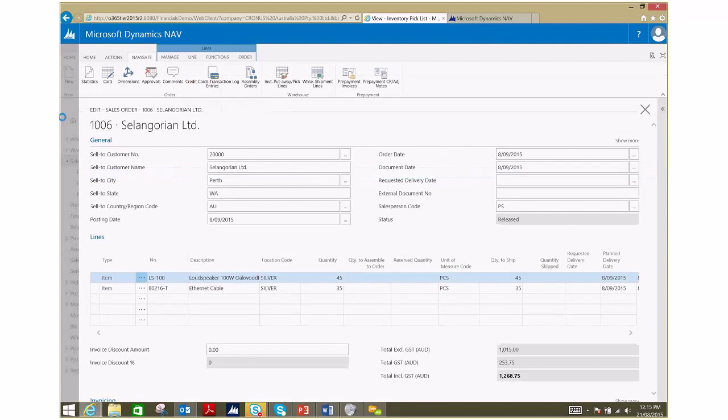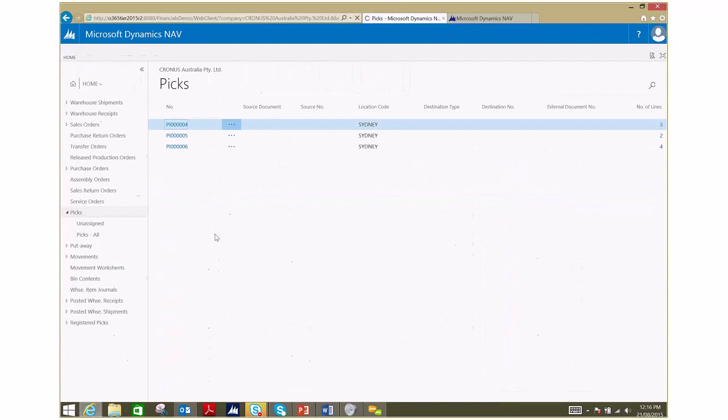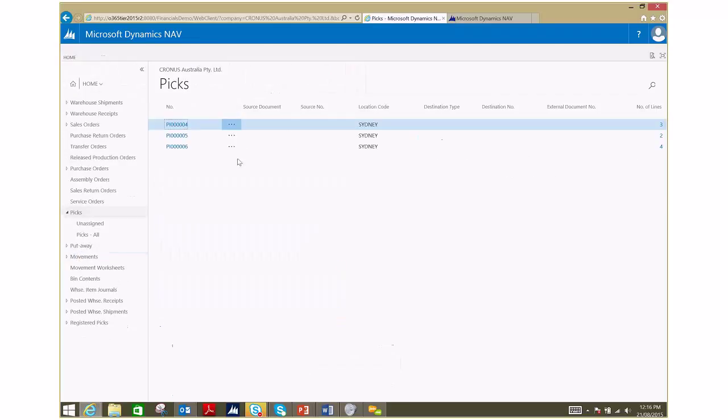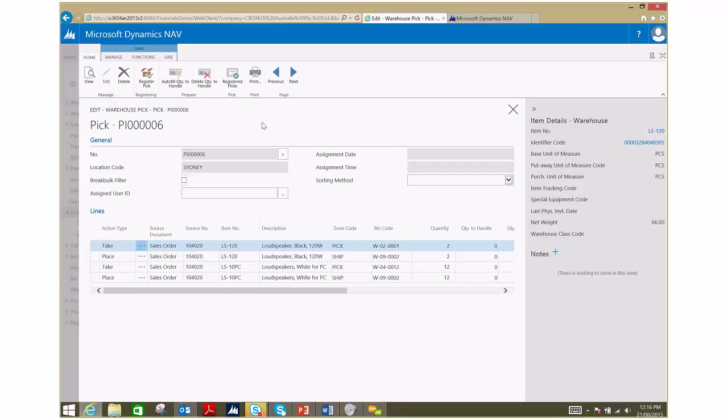What we're going to do now is simply move back just by selecting the empty space on our left-hand side. We're going to now hop into my selected picks. It is important to note that you could even have it, as you've seen here, in the role center, that your activities can be allocated to your warehouse workers and the users, making it more efficient so that they know straight away, I've got work to do. So let's hop into one of these warehouse picks.